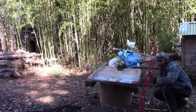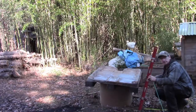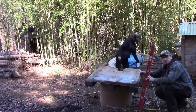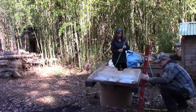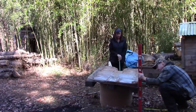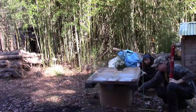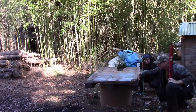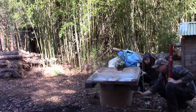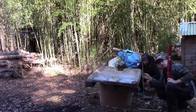My theory is to use the tote as a little base template to get where I need to go. I want to put my posts on the outside of the tote to run support going across each way, so the tote fits inside. I'll take a level from the top of the tote down to the ground to mark where the posts go, then attach a beam on the side going to the front for the tote to sit on each side, with another support beam underneath.